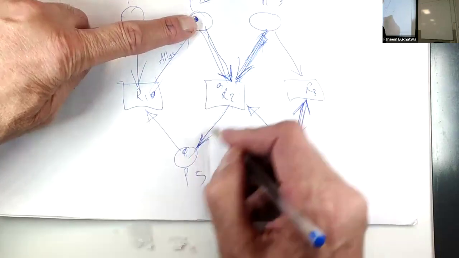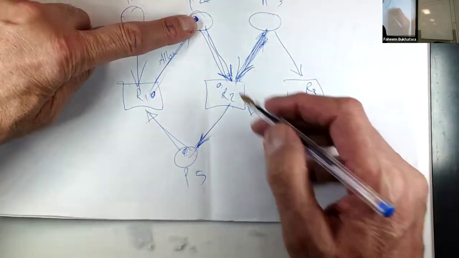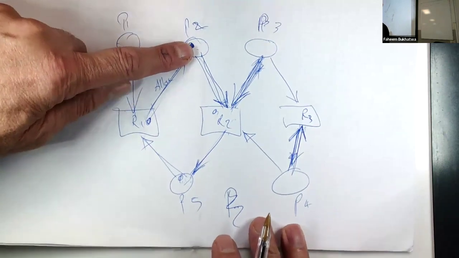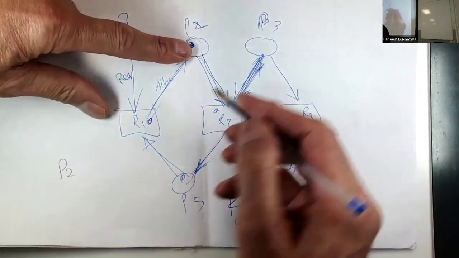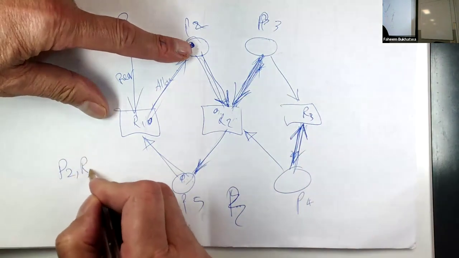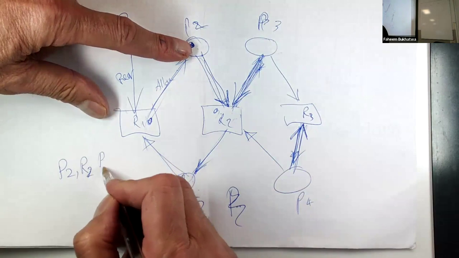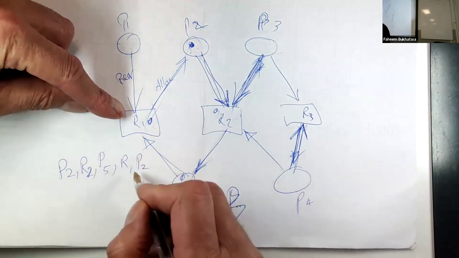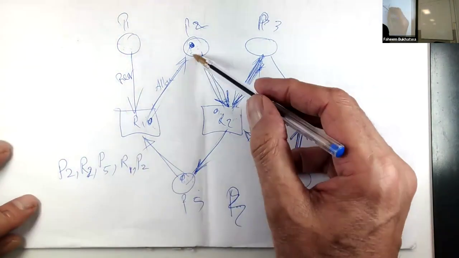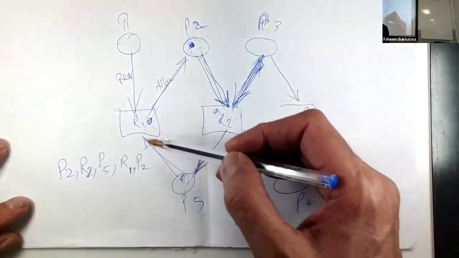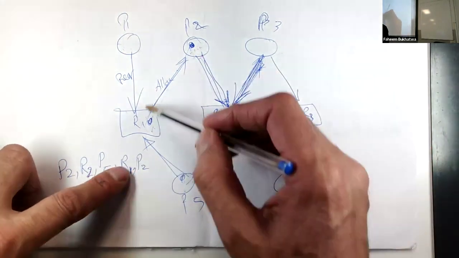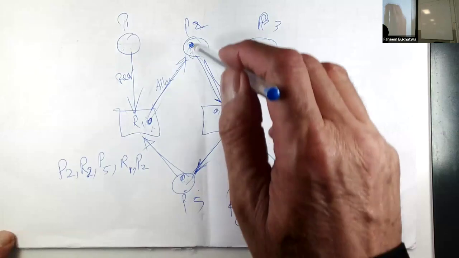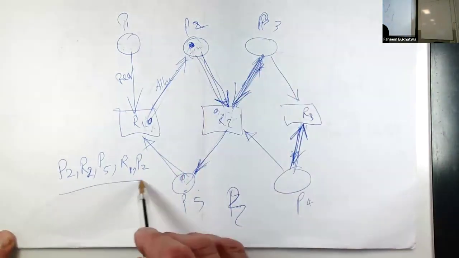Then this is a deadlock. And you need to write it down. We started at P2, this is the deadlock. I'll write it here. It's P2, it went to resource 2, and it went to process 5, and finally resource 1, and then P2. So there it is. Process 2, resource 2, process 5, resource 1, and process 2. So brought us back to the same circle. That's a deadlock. And who is deadlocked? Process 2 and process 5 through those 2 resources. And here's the sequence of the deadlock.